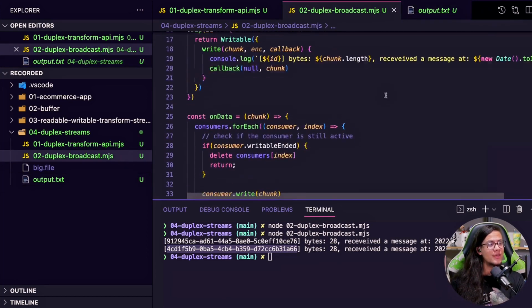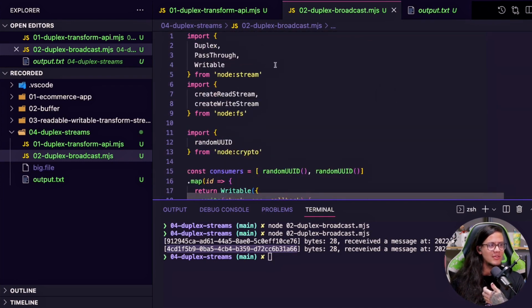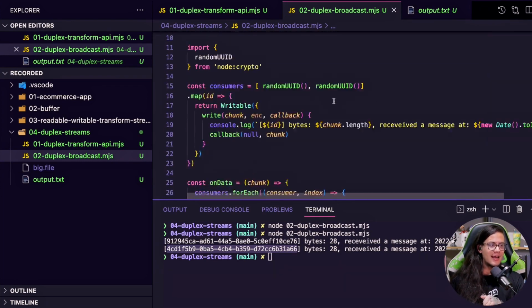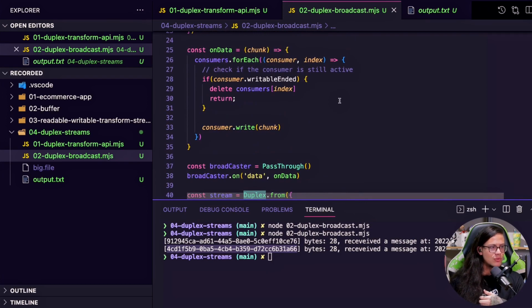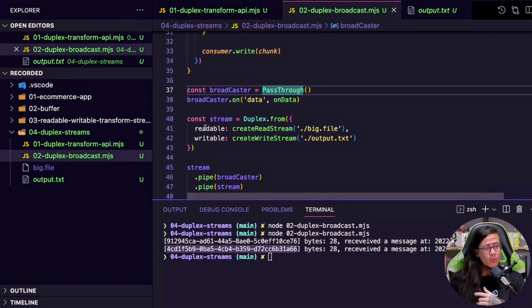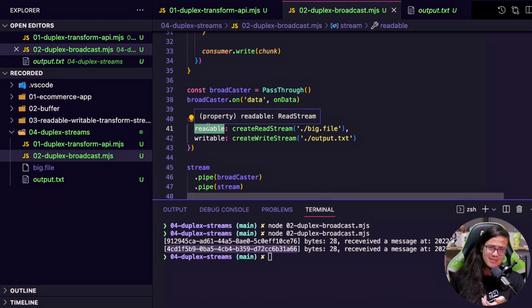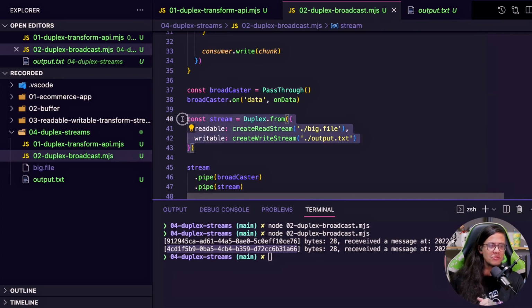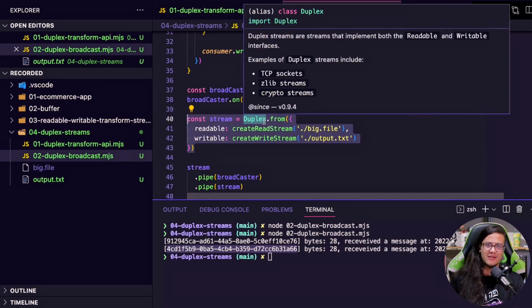And as I said, usually you don't use directly the duplex stream. You usually do pass-through or a transform stream. But in case you want to see where is your data source and where is your final destination, you could do the same way I wrote here, okay?